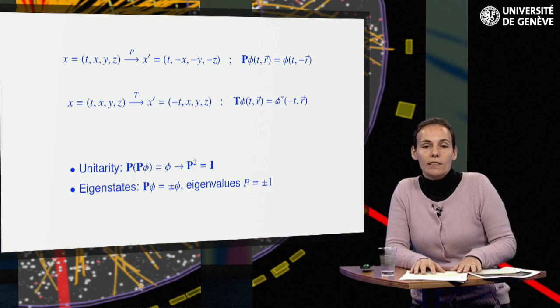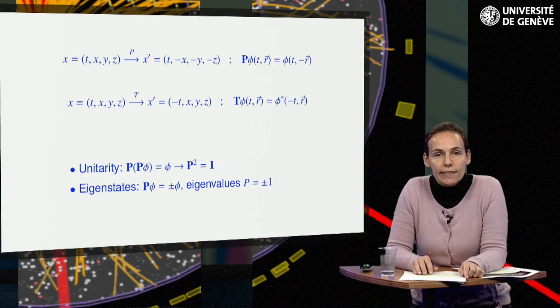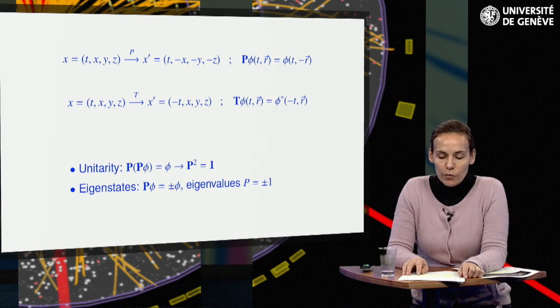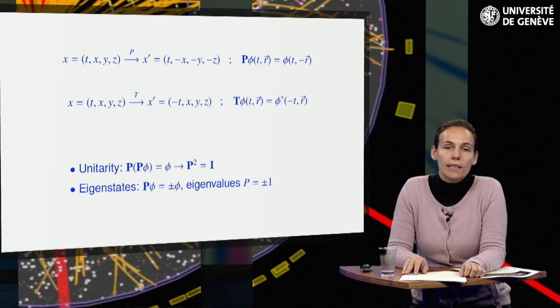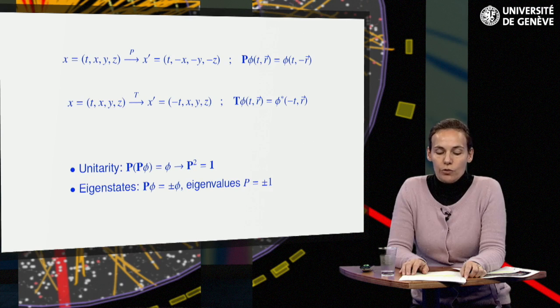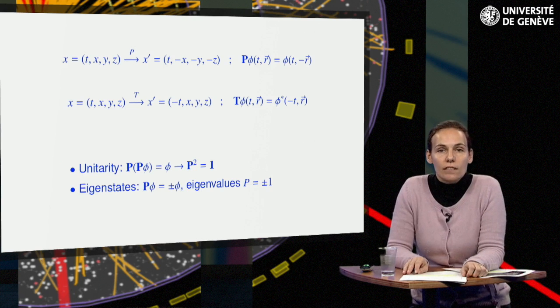The reversals of space and time directions are discrete transformations of space-time coordinates. For the space coordinates, the transformation is also called parity, P. Both transformations can be applied as operators to a quantum state, such as a particle. These operators are unitary, because a double application to the initial state reproduces the original state. Therefore, the eigenvalues of the two operators are plus or minus 1 if they are applied to eigenstates of parity or time reversal. However, there are many wave functions which are not eigenstates of parity.